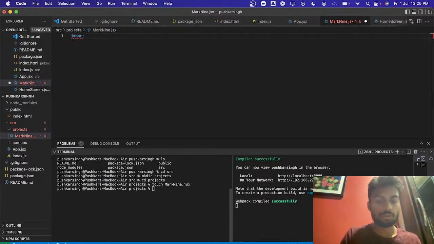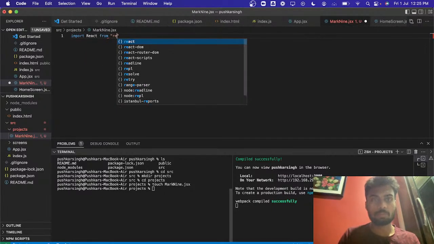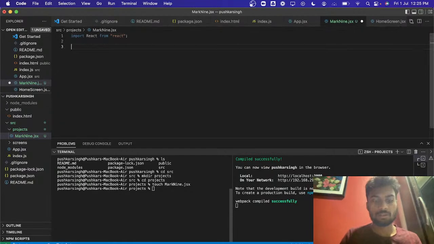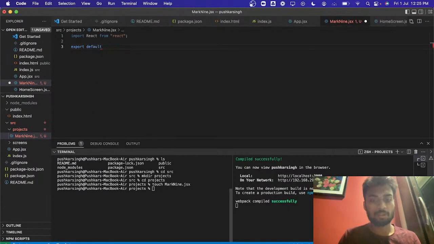Okay, import React from React. Export default function.